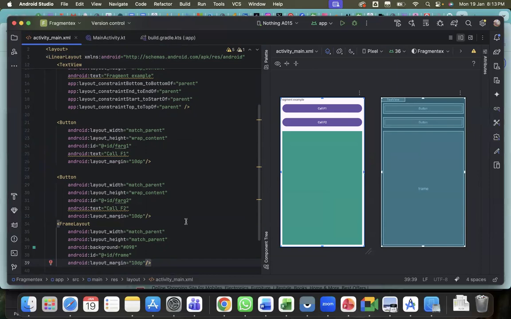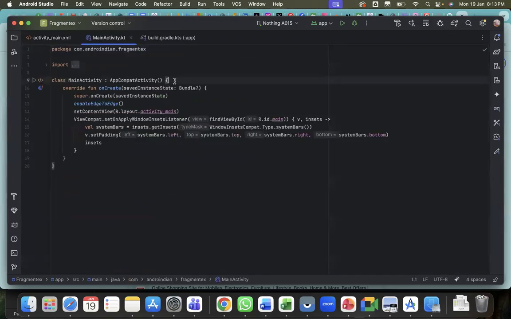Now within this we will replace the fragment code. To do this, we have to write the listener.